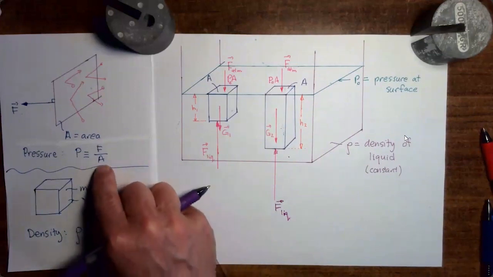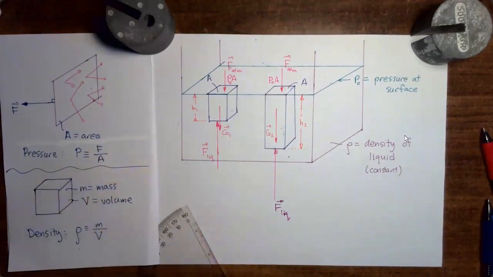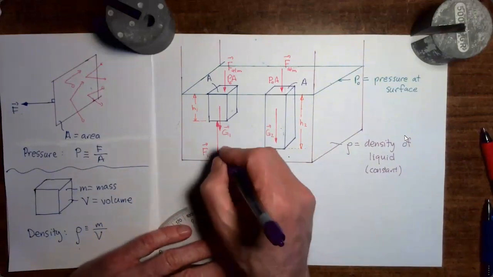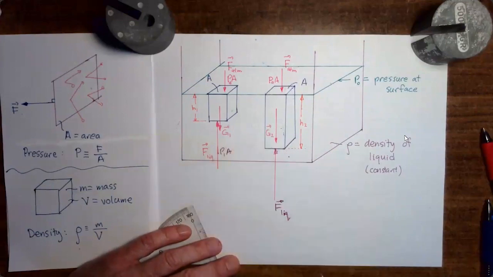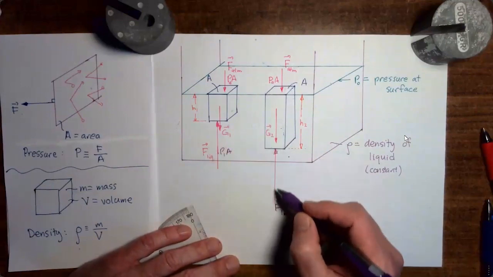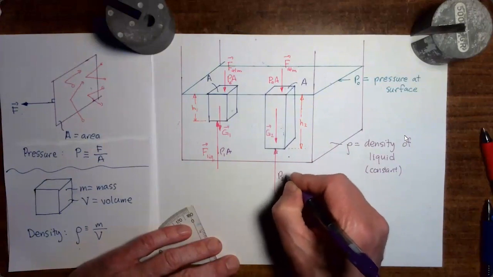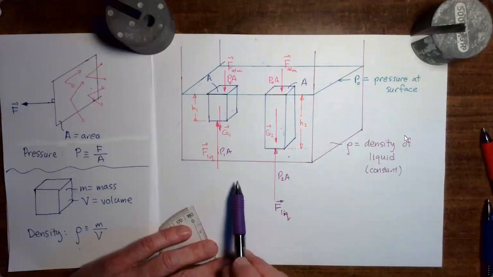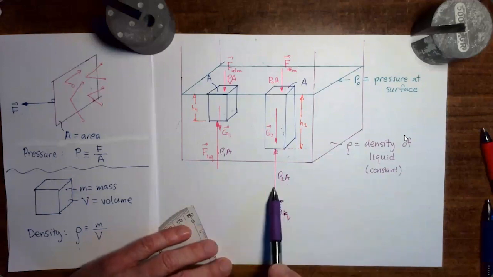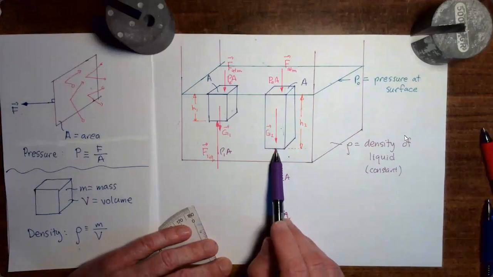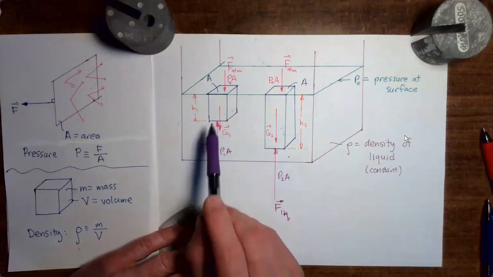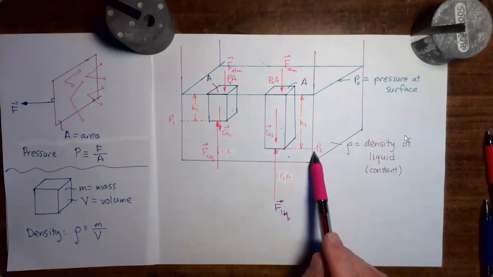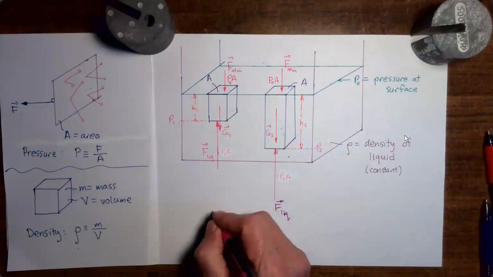Well, let's use the formula again that force is equal to pressure times area. Let's say that the magnitude of this force over here is pressure 1 times the area. Let's say that the magnitude of this force over here is pressure 2 times the area. Can you see that in order for the force here to be stronger than the force here, that means that the pressure at the bottom of this column has to be bigger than the pressure at the bottom of this column? Can you see then that pressure 2 has to be greater than pressure 1?